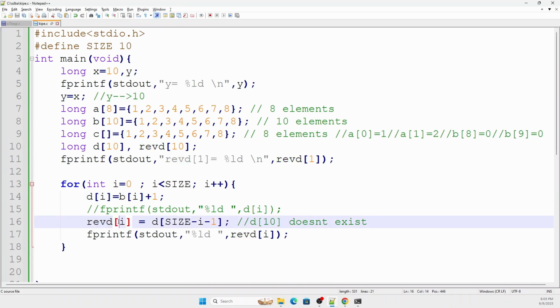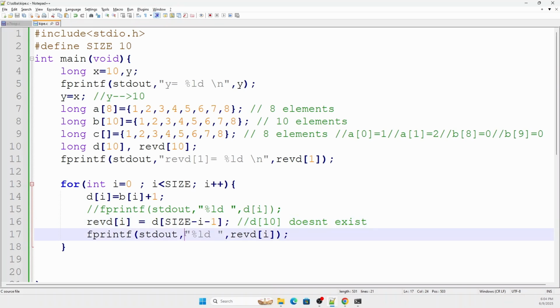Because I'm getting reverse of D through D, but D doesn't exist yet. I'm trying to get values into D. So the first place of D will have the first value of B plus 1. But right here, I'm accessing the last value of B, which does not exist.